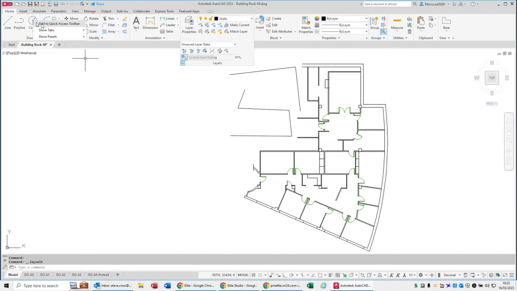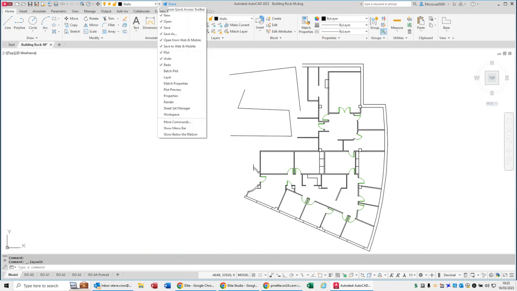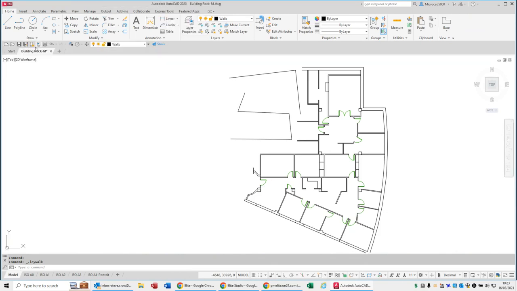Right click on the circle command, add to toolbar. Right click on the move command, add to toolbar. Even your layer list, right click, add to toolbar. And there's my layer list now on the quick access toolbar. Dead easy. I'll just unpin that. Now, you can only fill it up so far across and it crashes into the drawing there, but you can move it below the ribbon, look. Show the quick access toolbar below the ribbon. So now I can fill it up all the way across the screen with the commands I use on a regular basis. I'm digressing a little bit.